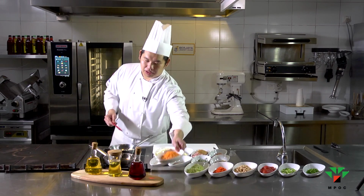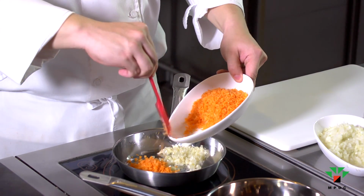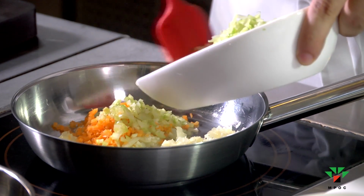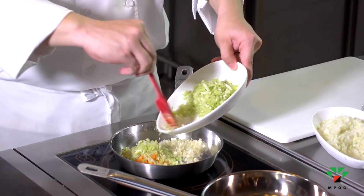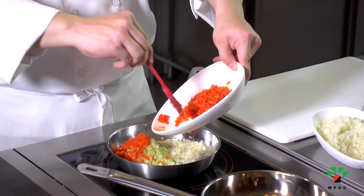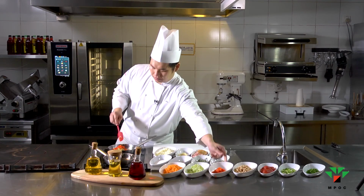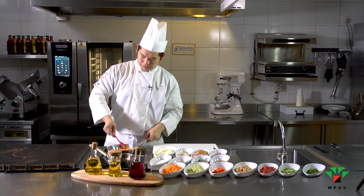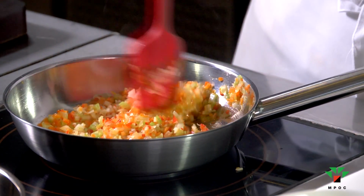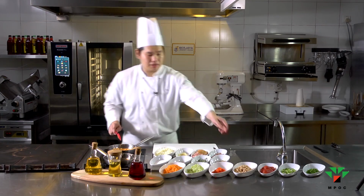Alright? Which is, first, we have a brunoise carrot. Celery, and red capsicums. Okay, after this, we're gonna add in the beans, the cannellini beans.